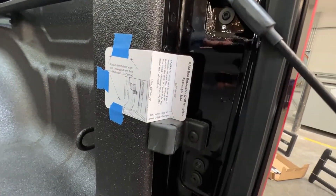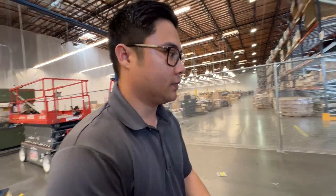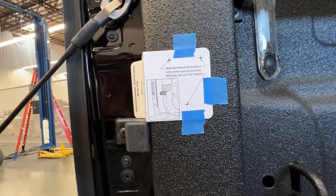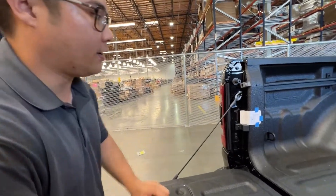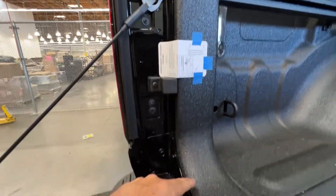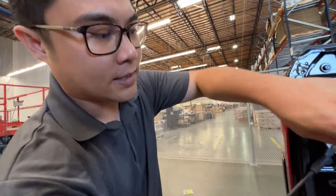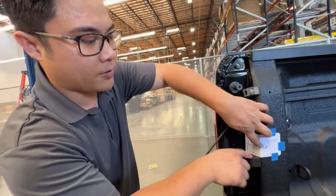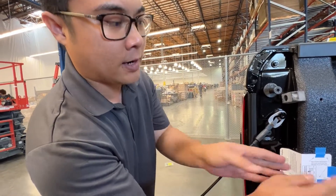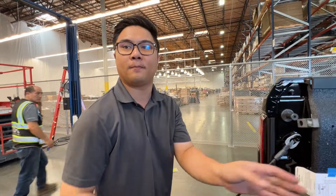This came with a little template — shows you exactly where to mount the brackets and where to pierce the holes. The template just rests on this little rubber stopper right here, and you hold it where the bend lines show on the template and it sets it right in the exact spot. Then we'll get a four millimeter or five thirty-seconds drill bit and drill into those exact spots.